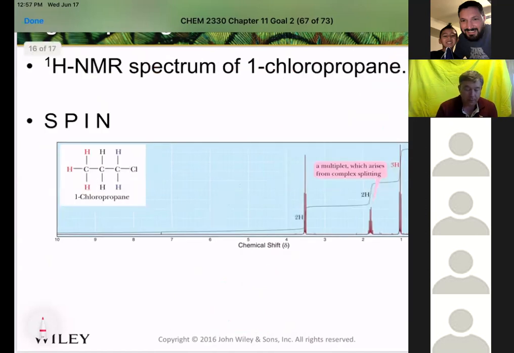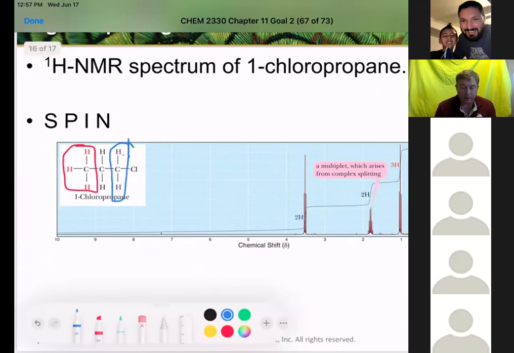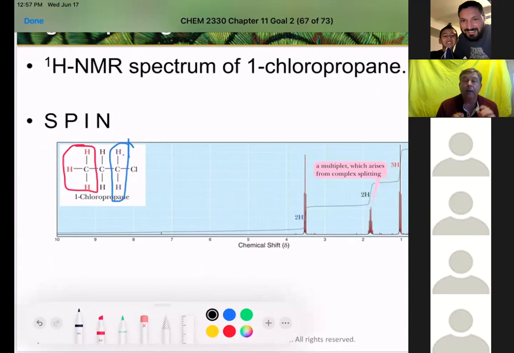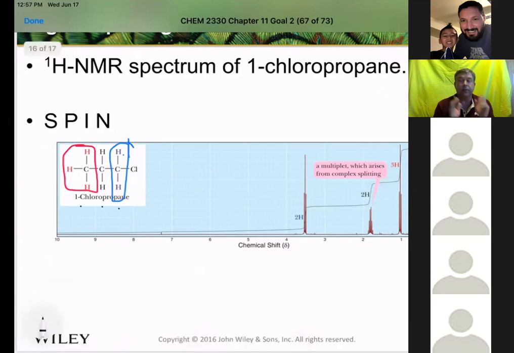All right, so we're going to use all 4 rules for this compound here. Notice that these are already highlighted in red, and then these are highlighted in blue, and then the ones in the middle are already black. So first thing we think about when we think of spin is number of peaks. The blue ones are equivalent to each other, the black ones are equivalent to each other, and the red ones are equivalent to each other. So what's our number of peaks? Correct, 3. We got 1, 2, 3. So we have 3 different peaks.